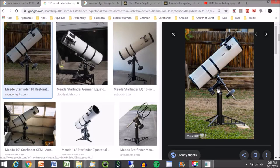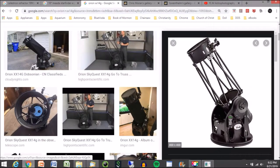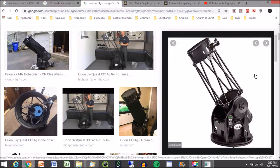And my second telescope that I had was this Meade Starfinder. I don't have it anymore. I had sold it. I had found that this tripod was just too cumbersome to move, or at least I thought at the time when I sold it, and I wasn't really getting it out anymore. And so I did sell it, and that was quite a few years ago. Probably 15, 20 years ago is when I sold that. And I just got back into the hobby a couple years ago, and I decided I was going to get an Orion GoTo Dobsonian telescope.